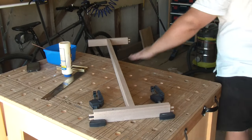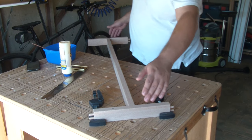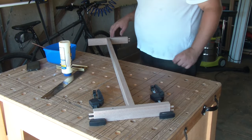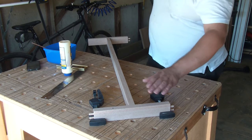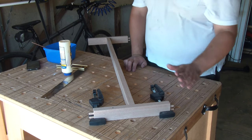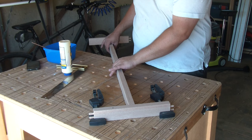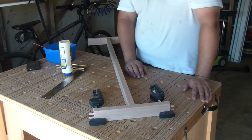So I'm going to glue up the bottom stretcher assembly now. There's one separate unit, then I'll glue it to the legs, then I'll glue the legs to the rails. And this is my setup. I've got this cross member fastened down here, and that allows me to keep that dead still and adjust squareness by going like this once it's clamped.